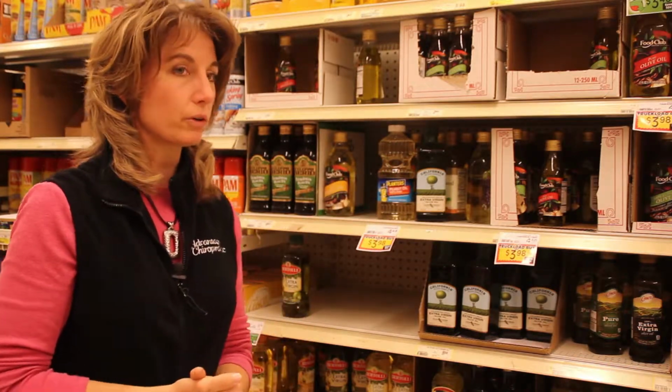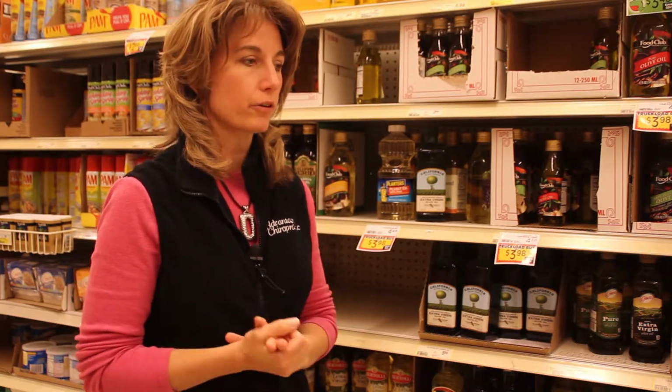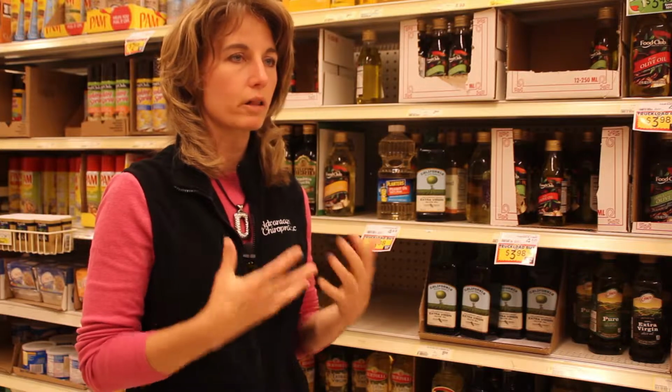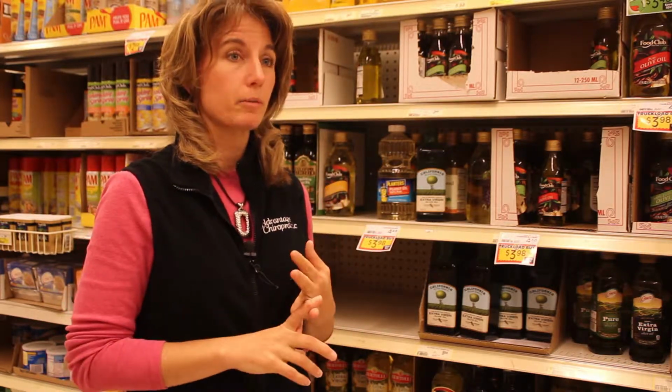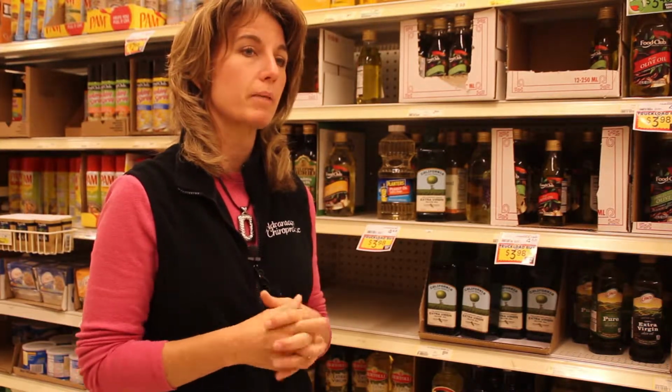When we talk about canola oil, soybean oil, and many of those other things, you have the genetically modified organisms, all of those buzzword terms we want to really be looking out for right now. If it's not organic, you're going to be looking at pesticides, chemicals, all of those things that make a cheap oil. Oils are really not that necessary in our diet unless it's a real healthy fat oil like olive oil, fish oil, sunflower oil, and only in drizzling. When you get to canola oil, you can swap that out in baked goods with applesauce.